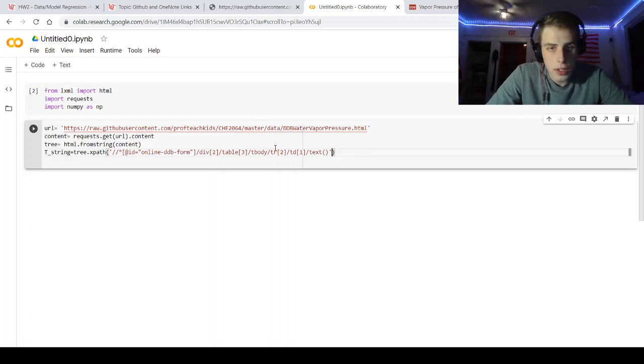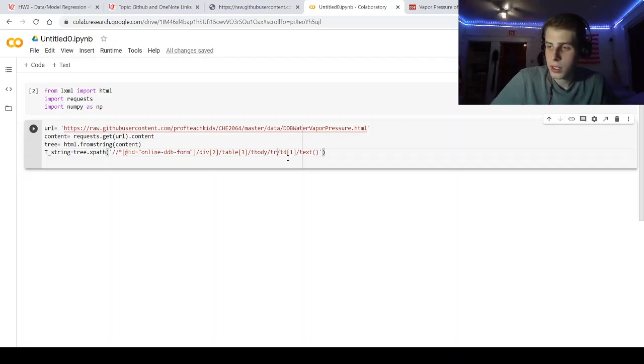And then what we're going to need to do is, for this variable tr right here, we're going to need to get rid of the bracket 2. This will just pull all of the different values from the table that they have on their website, the entire row of data, instead of just pulling the specific ones. So now that's good.